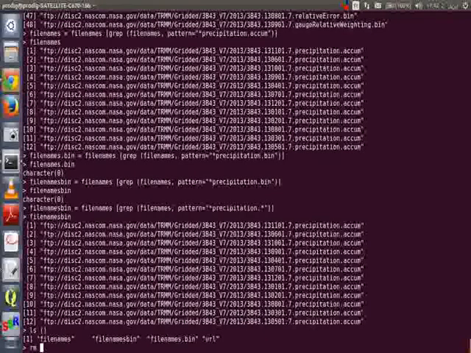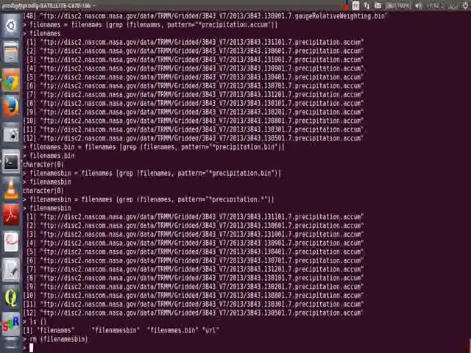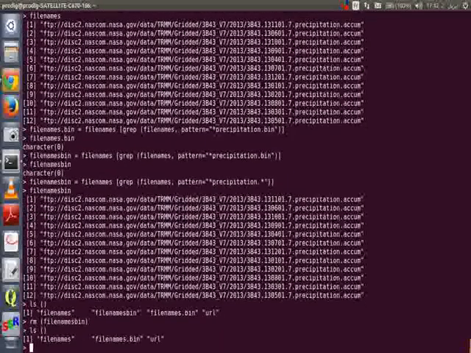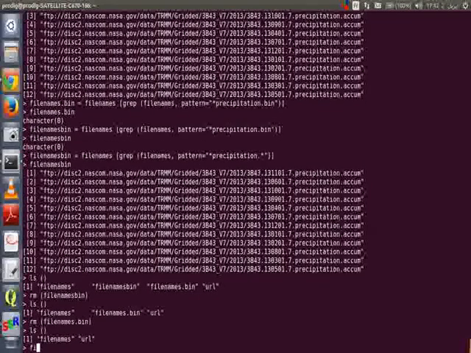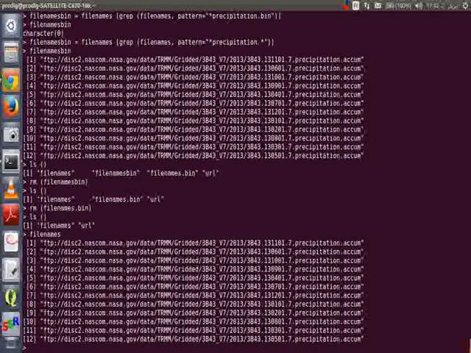What I'll do is list the variables that I've stored with me. There are variables that I don't need, say for instance names bin, so I'll remove that. I'll check the variables again. I've removed that, and then I'll do the dot bin again. I'll remove that too, and when I look, I have two variables, and these are the ones that I want to download.